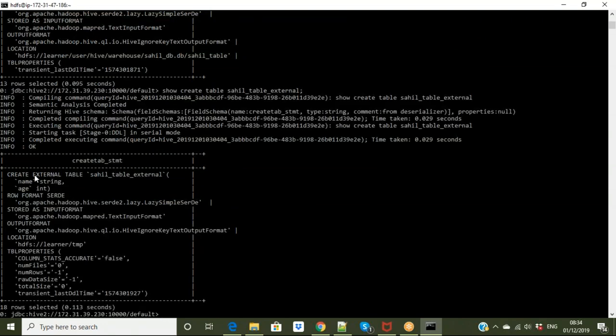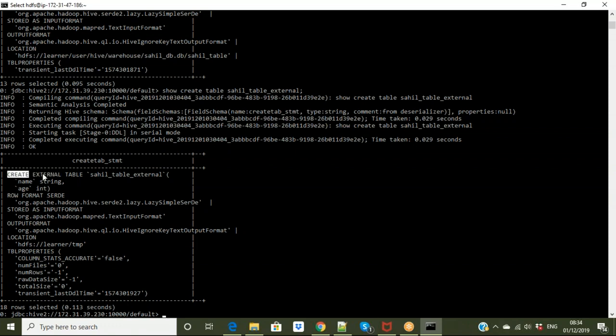You'll see there's an external keyword. I think you all also tried it yourselves. Now just try to run this command on your tables as well and understand what other columns or anything else were added while you created that table.